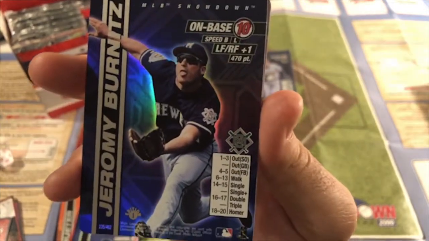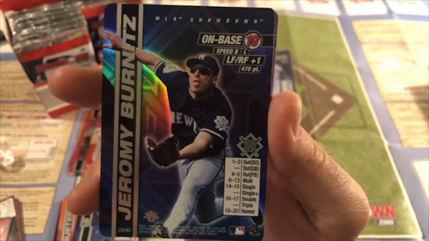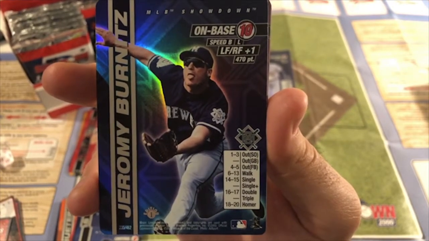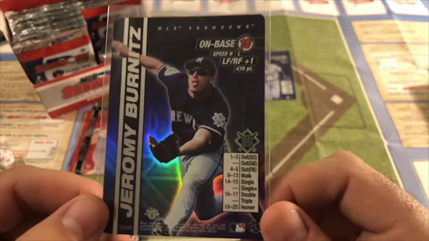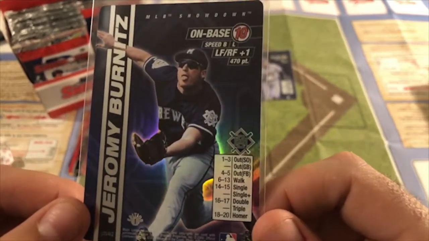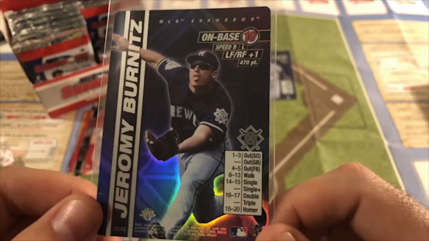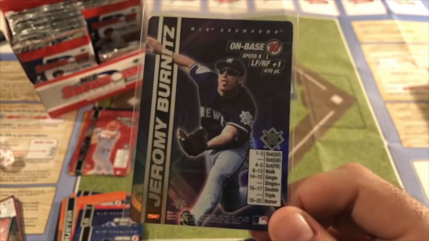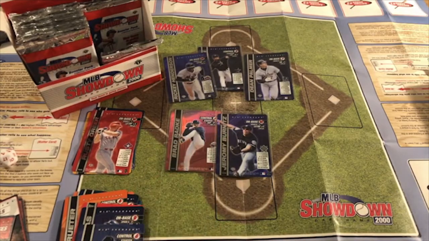I love the fielding art on here. A lot of the cards, you don't see a lot of them fielding outside of the catchers. So, a nice action shot of Jeremy Burnitz laying out for the ball. You gotta believe he caught this ball. You know that, right? Nice card. Let's take a deeper dive into this. 1-5 out. Walks with up to a 13. 14-15 single. 16-17 double. Very good. 18-20 home run. Thank you, Jeremy Burnitz, for gracing Brad Radke with your presence. He is no longer lonely.